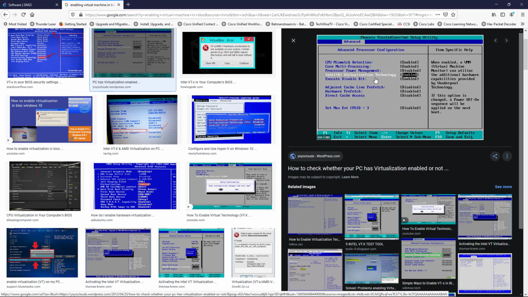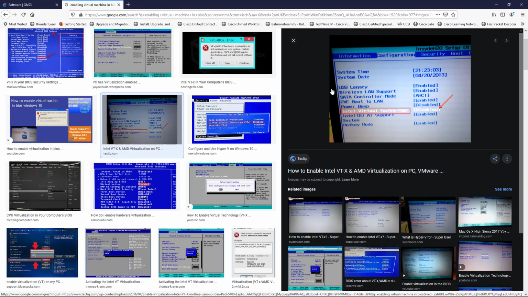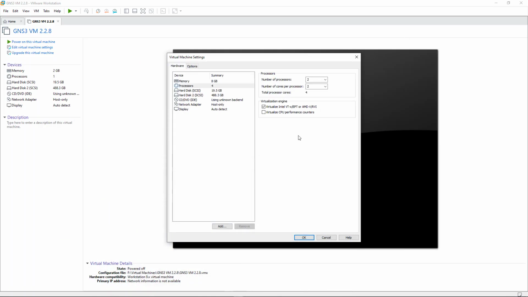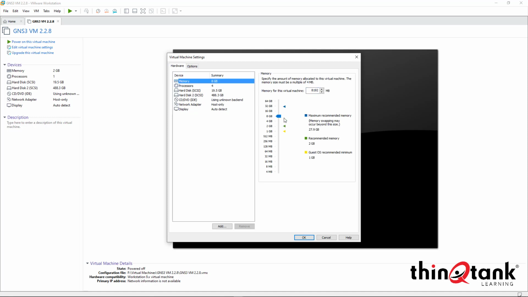Here's an example, Intel virtualization technology. Here, Intel virtualization technology is disabled. That is going to prevent GNS3 from running correctly. So this is a setting that you would definitely have to change. Again, this is a PC environment, so it might be different for a Mac or Linux environment. Of course, a Linux environment would probably be much simpler, but I'm running Windows in this particular case. So I want to make sure that I've allocated enough memory for GNS3 to run effectively. I typically run anywhere from 5 nodes up to 15 nodes in my environment, so I like to have lots and lots of memory.